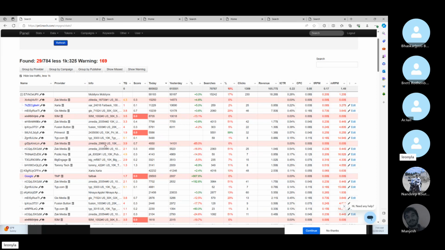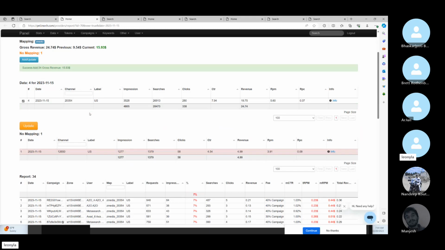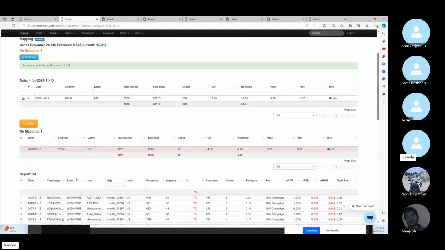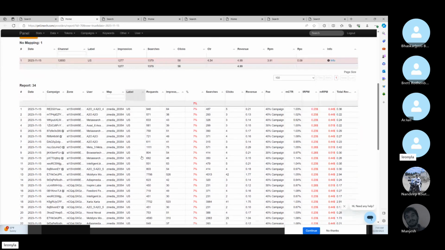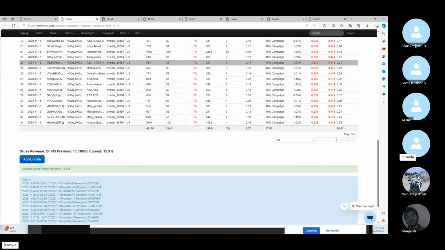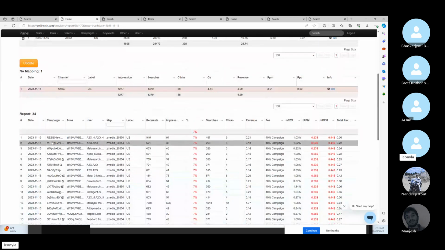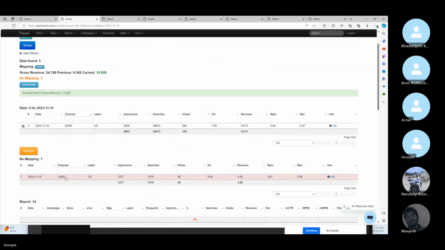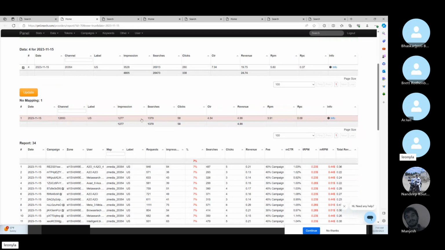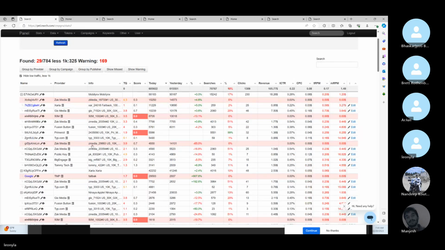Okay. So if you go to Zach Media, you'll see there was some missing, right? Again, no mapping. So it's a problem with this. If you look at the no mapping and the missed, we don't have anything missed. So we need to understand which traffic 20354 and which is 12650. Okay? The 12650.